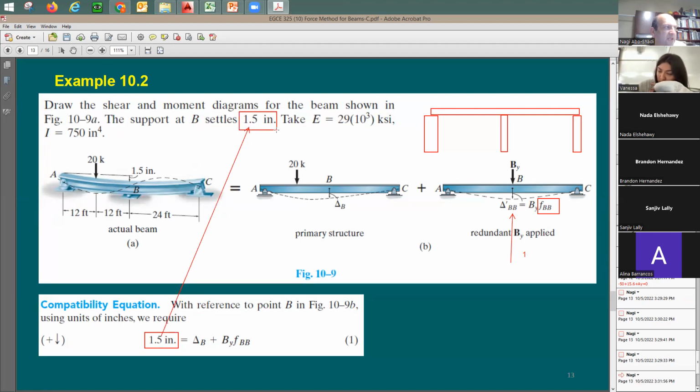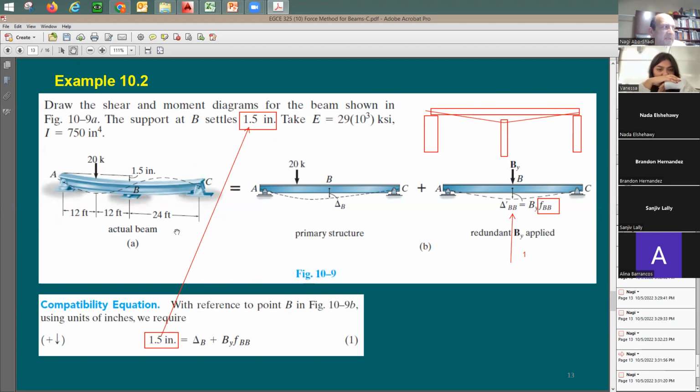So what I did here, I just changed my equation a little bit. When I have support settlement, what I need to do is allow it in my equation. So instead of having this reaction here to bring this point B back to the original location at 0 point, actually it cannot, because I have an issue with the soil below this. It's going to be just pulling it down, and once it pulls it down, this needs to go down with it. So it's going to be deflecting this way, something like this, right? So you cannot really have 0 displacement here. You're going to have 1.5 inch.